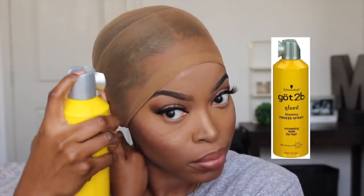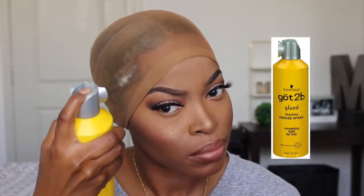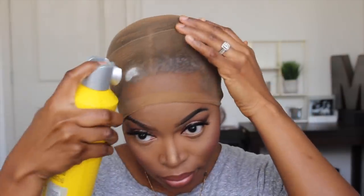And now, using the Got2b Glued freeze spray, we're going to go in and spray that along the entire front perimeter to secure the stocking cap down. After I've completed this process, I'm going to use my blow dryer on hot. So this one, you're not going to use the cool setting. For this particular part of the process, you're going to use heat to dry it.